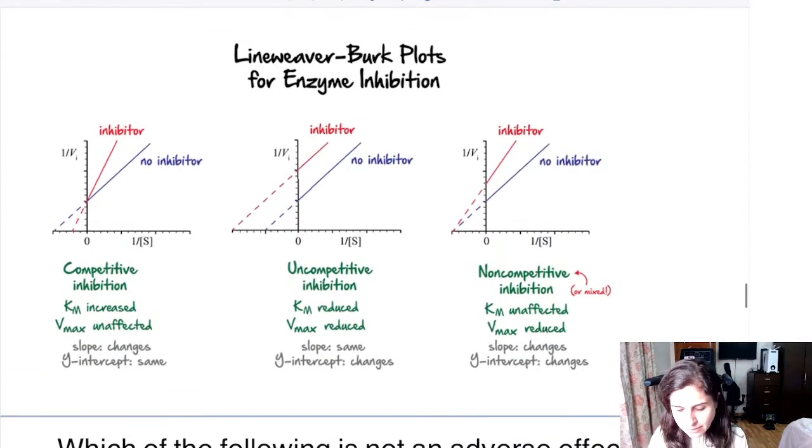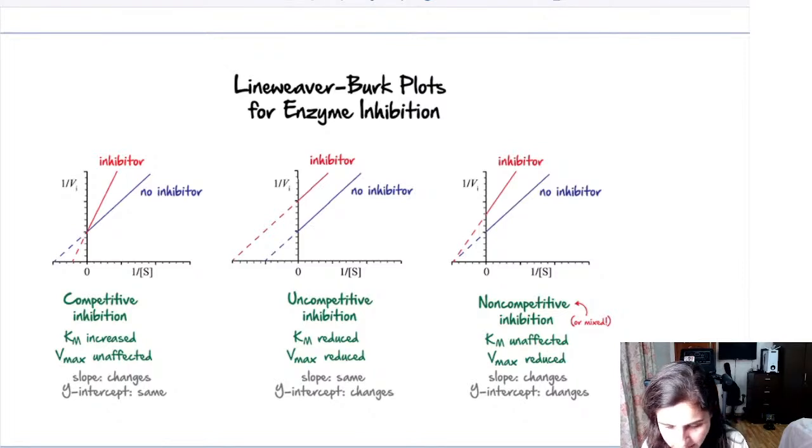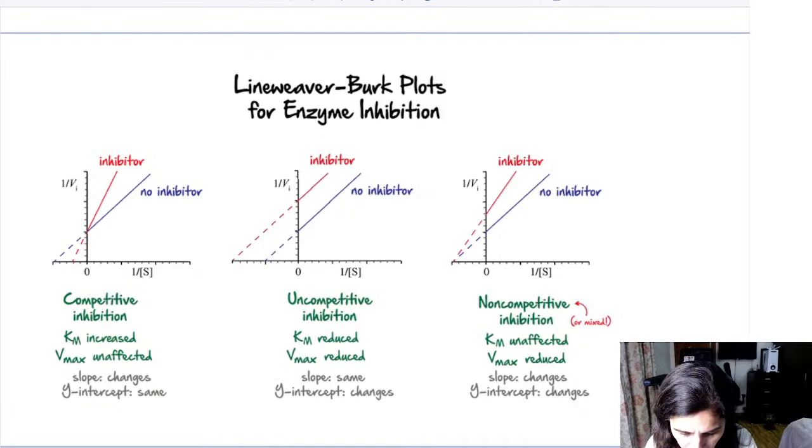Now, another graph which is given in some exams: sometimes they give you the Lineweaver-Burk plot, and they will only show you the graph and ask you to identify whether this is a competitive inhibitor, an uncompetitive inhibitor, or a non-competitive inhibitor. You don't have to know the details of this graph, only identify what graph signifies what. Easy to know.